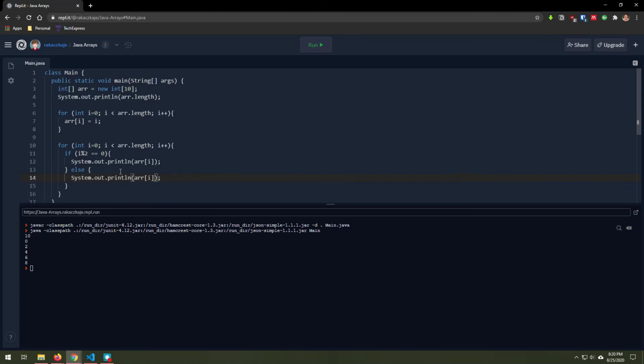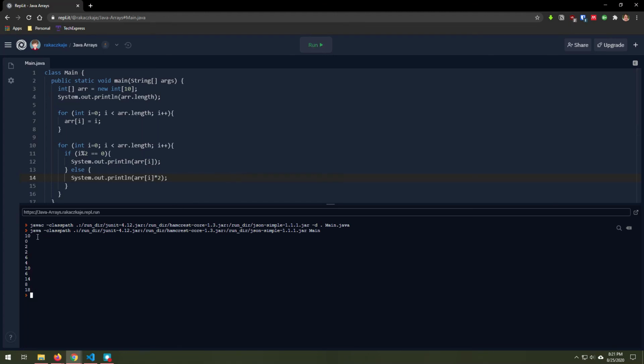So maybe that's something we're interested in, but maybe instead of doing that, maybe we want to print out the value of it times 2. So how is that going to look different? So we're going to have, if it's even, we're just going to print it out. If it's odd, if the indice is odd, we're going to multiply it by 2, which is completely arbitrary. This is entirely just to show you the control structure. This type of logic doesn't make much sense in an actual program, but you'll see what happens here.